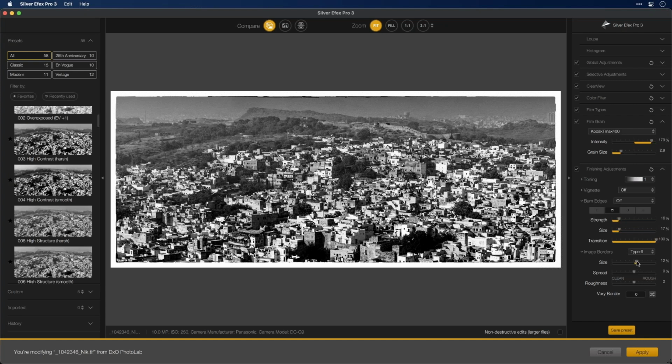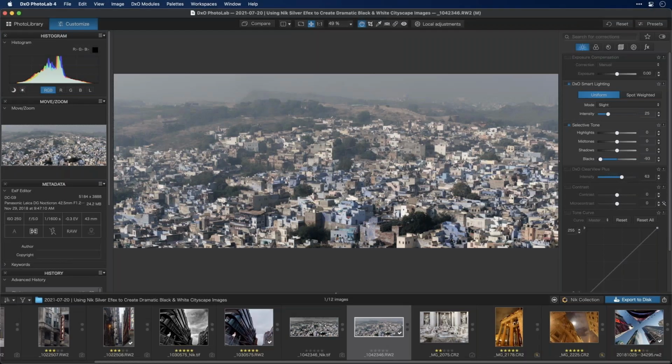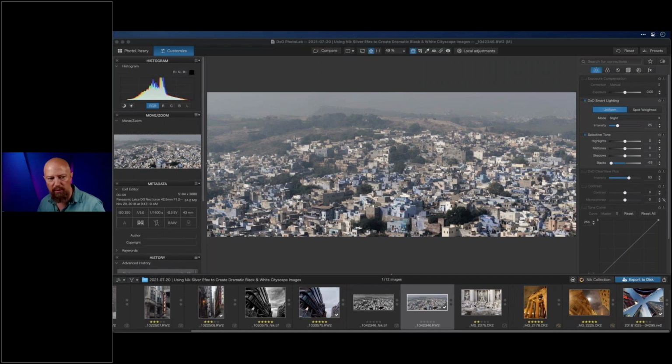I can actually increase the size of that, or decrease the size, just so it's barely kissing the edge. And I don't know, I kind of like it. I think it's kind of a fun effect, so I'm going to stick with this one. I'm going to hit apply and render that out. All right, let's jump back over to the questions real quick, see what else has popped up here.